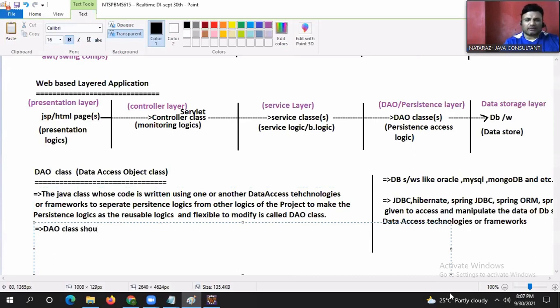A DAO class should have only persistence logic, performing CRUD operations.